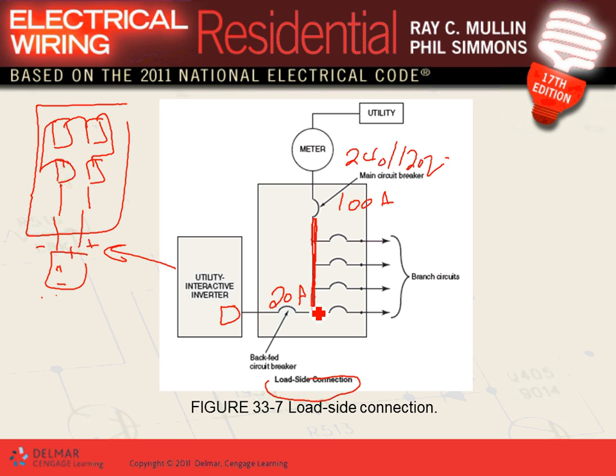So when you add them together, you can't exceed, like I said, 120% of the rating of the bus. Because you're bringing 100 amp and 20, that will give you 120 amps out of a 100 amp rated panel. So you can't go higher than that. You can't put 30 amps on this panel. What happens if you want 30 amps? You have to change this one to 200. If this one is a 200 amp panel, then this becomes 40 amps. They allow you up to 40 amps bringing to the panel as a load.